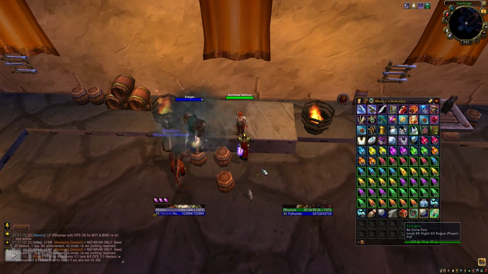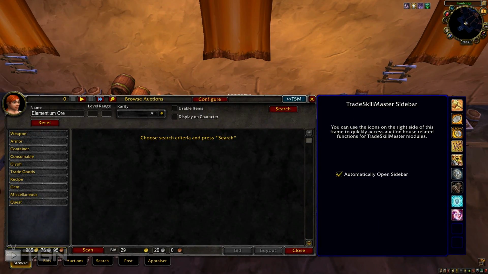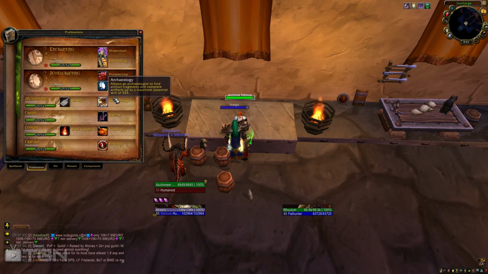I went ahead and scanned the auction house with TSM. You can do this by opening the auction house. Let me close my bag here, and we're going to go down here to auction database run scan, and you can only select Jewelcrafting. You don't necessarily have to run a get all scan. So as I said, I scanned the auction house, so let's open the Jewelcrafting window and see what we got.